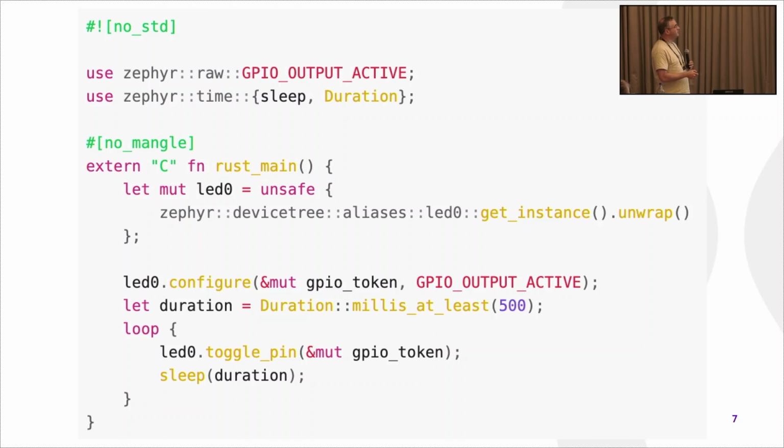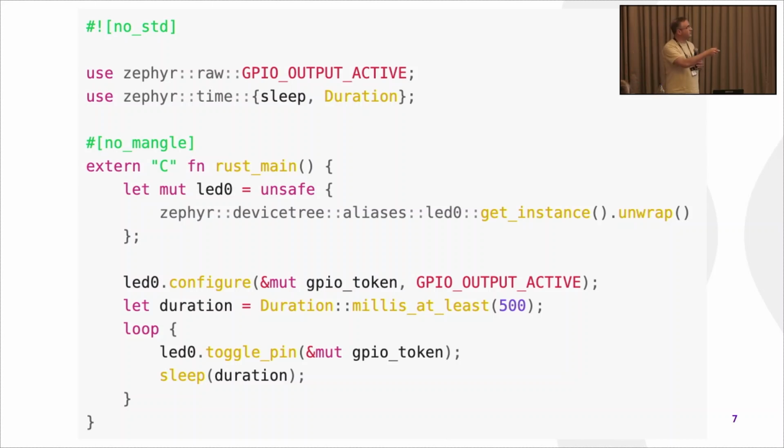The first thing you notice is this is inside of an unsafe. We can have a long story about why, but basically the idea of a GPIO in Zephyr is not safe as far as Rust is concerned, and at some point, you just have to tell it that.